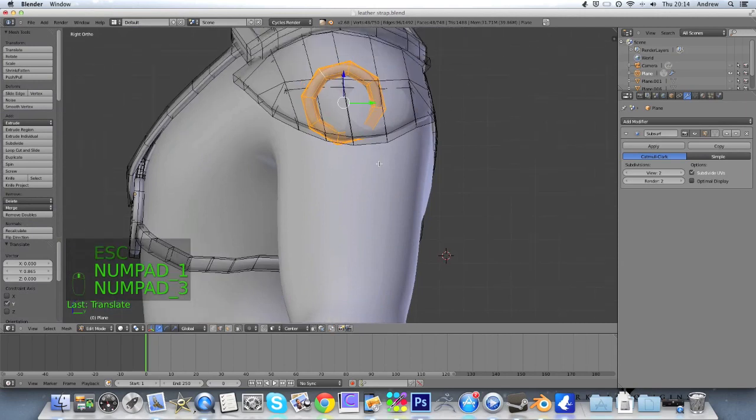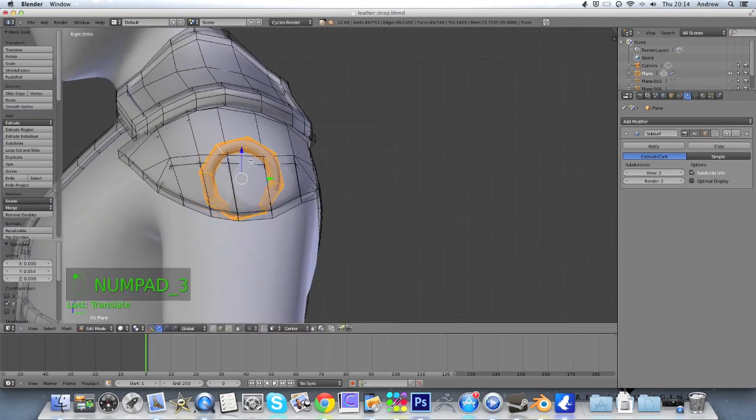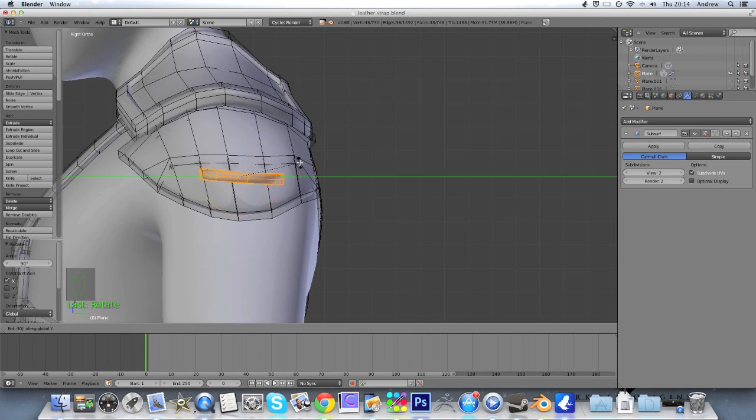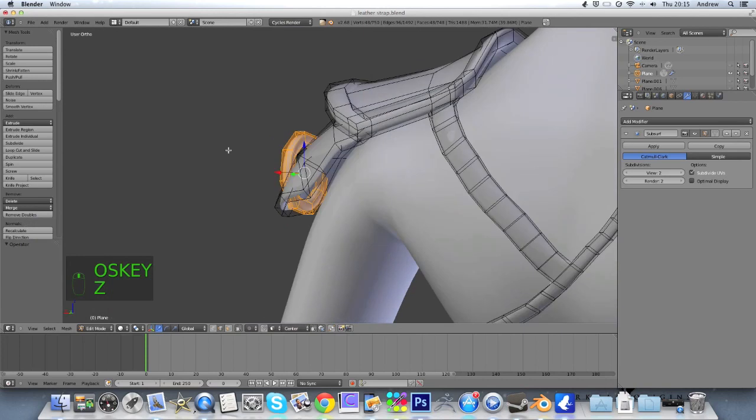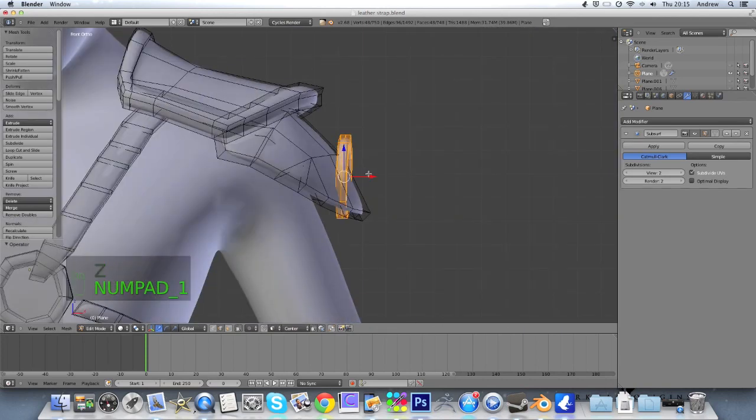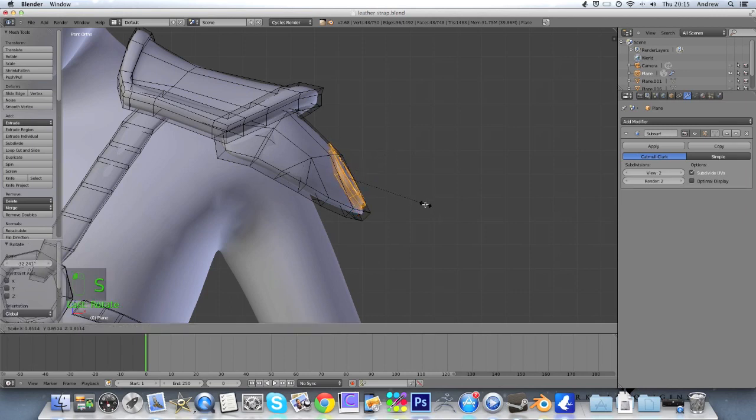So I imagine that a lot of this stuff isn't that hard to do if you've got all the basics out of the way, but still, if I just rotate this from the front view, give it a good position, scale it down because it's a bit too big at the moment.